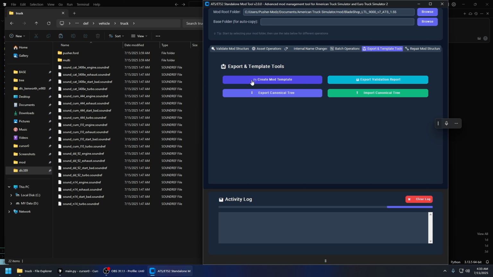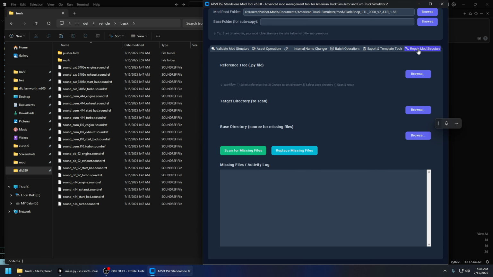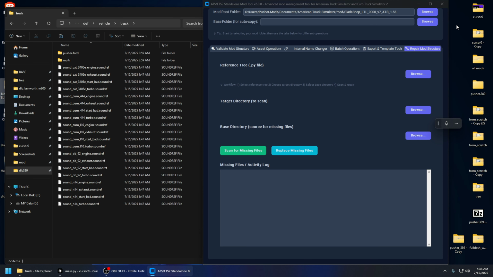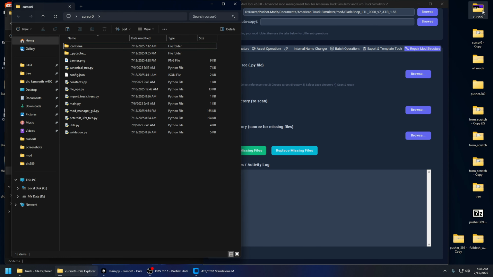This section, you can create a mod template. It's gonna be all empty folders, but with the mod structure. I don't even know why I made it. Honest. Yeah. And this tree file that you saw me load earlier, it's basically the mod structure.